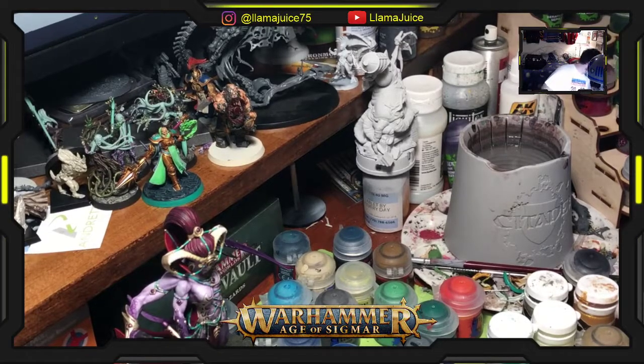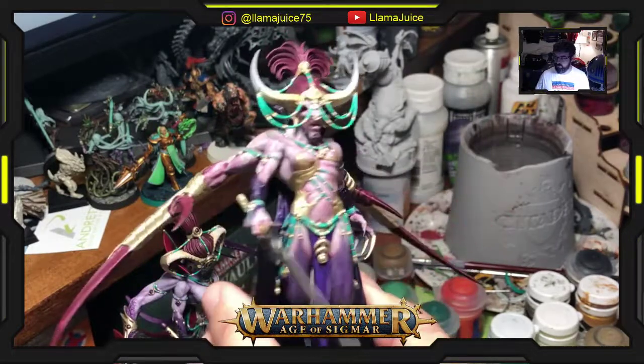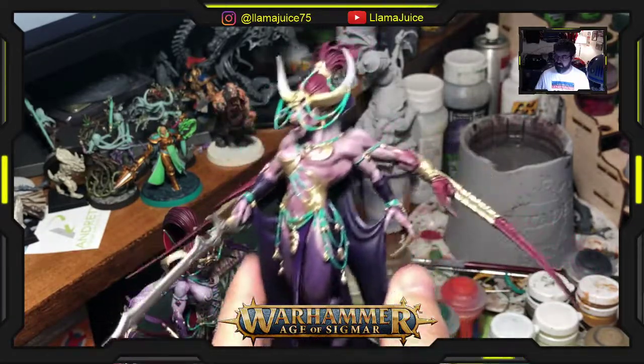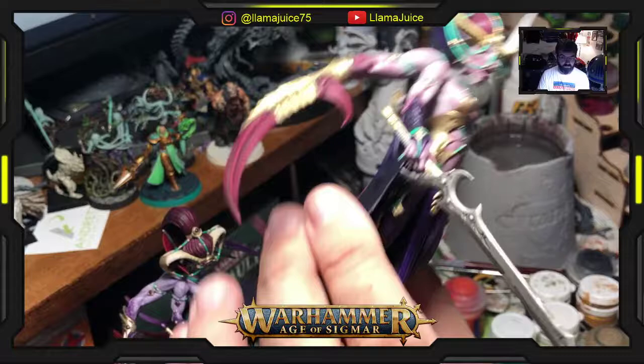Meanwhile, Ashley's coming along. That's why he got delayed yesterday. She got a little more color on her. Some of the jewelry and stuff, and the head got attached. I haven't done these up gold yet, but they'll get done up gold before too long.